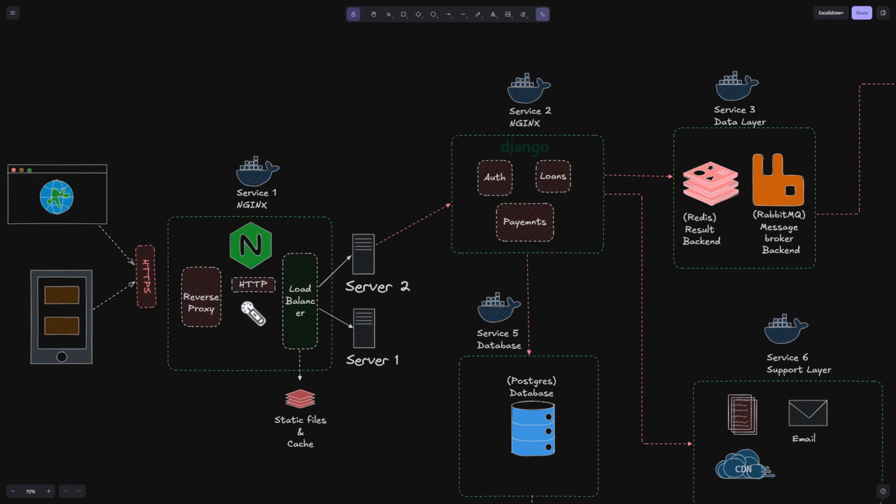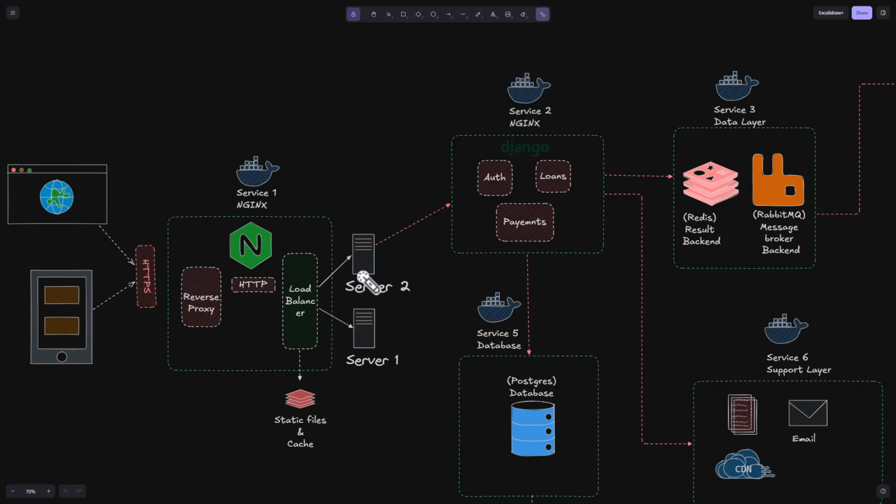Apart from serving as a reverse proxy and encrypting the request, Nginx is also going to act as a load balancer here. As you can see over here, we can have multiple servers for our application, and that is called horizontal scaling. Once the request comes over here, Nginx is going to act as a traffic cop, where the requests are going to be distributed evenly depending on the server. So you can see that we have server 1. We can also have a different server here that's going to be server 2. So that is it for our Nginx.